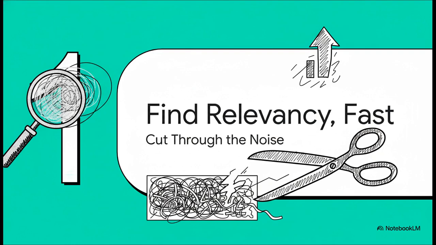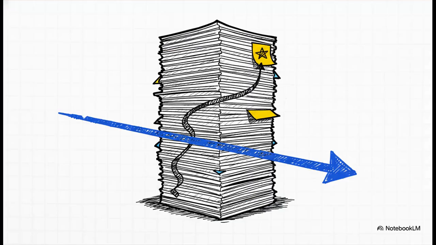Let's dive in. Our first couple of tricks are all about one thing: finding what's relevant and finding it fast. These are your tools for slicing through all that junk and figuring out, immediately, if a case is actually useful. All right, trick number 1. This tackles the single biggest time waster of them all. You find a case that looks promising, you click on it, and it's a 200-page monster, and you start reading from page 1. Don't do it. There's a much, much smarter way. It's called the Digest Notes shortcut, and I promise you, this is a total game changer.